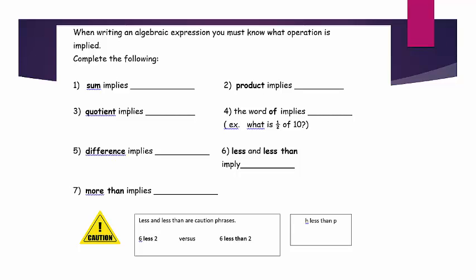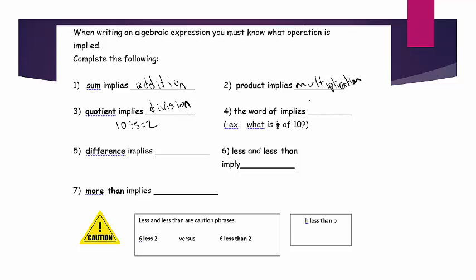These are some words you would have probably seen last year, and we're just going to review them quickly. A sum is an answer to an addition problem. So you know sum belongs to adding. Product indicates multiplication. So it's the answer to a multiplication problem. Quotient would imply division. So I would say 2 is the quotient of 10 and 5, because 10 divided by 5 is 2.